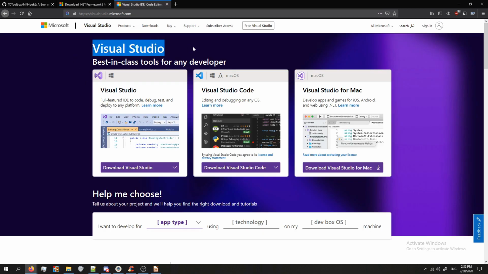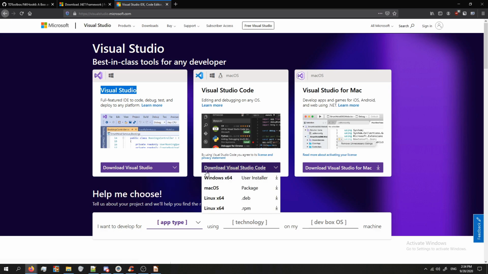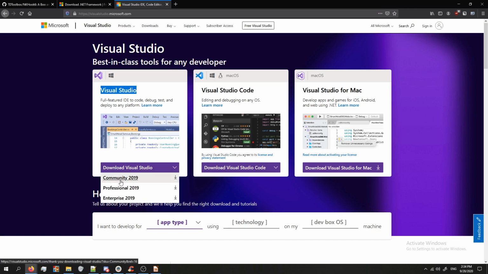Next, you're going to need to get Visual Studio. We're going to be using Visual Studio to actually make our mods. In the future, we plan on making a scripting language for BTD6 modding. That scripting language won't require Visual Studio, but since it doesn't exist yet, we're going to be using Visual Studio, and I'll make sure to pin more information about that scripting language into the comments once we make it. But for now, go ahead and download Visual Studio. Just click on Download Visual Studio and get Visual Studio Community Edition. Note that we do not want Visual Studio Code because we need Visual Studio Community Edition or better.